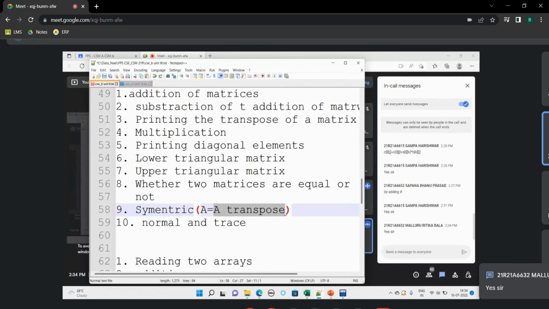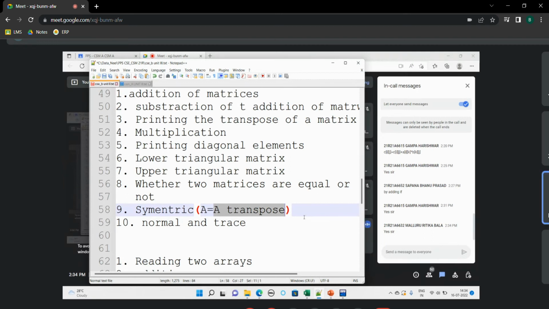Yes, sir. Fine. Next, we'll talk about normal and trace of a matrix. So, what is normal and trace of a matrix? The sum of the diagonal elements is called the trace.